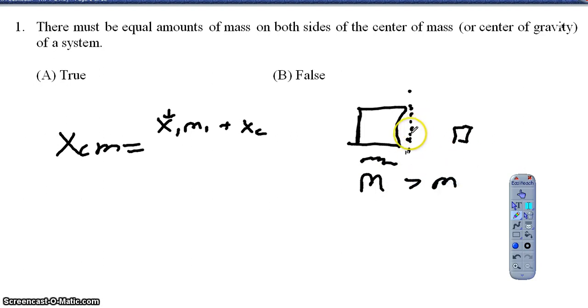So just because the center of mass is the central location does not mean that it divides the two masses equally. If we look at the average distance away from the center, the average distance to the mass over here is going to be smaller than the average distance to the mass over there, and that's why this still finds us the center of mass. Okay, so this one again, maybe one of the trickiest ones in the true-false ones here, but it is actually false. The center of mass does not have to divide the object into two equal masses.